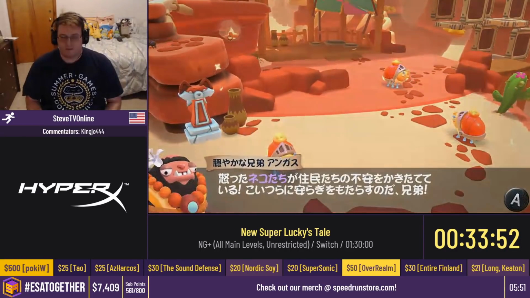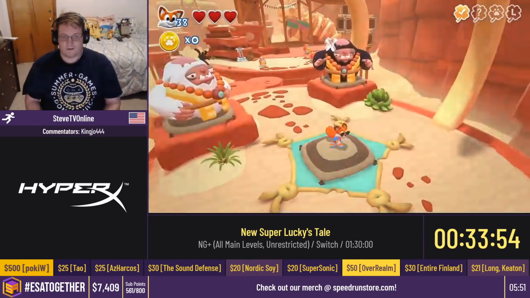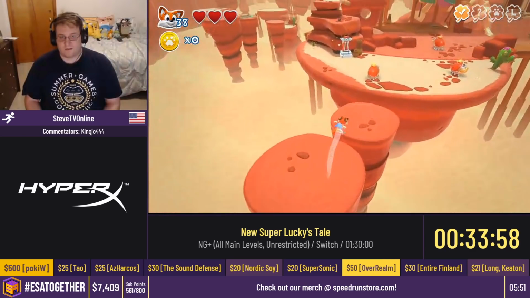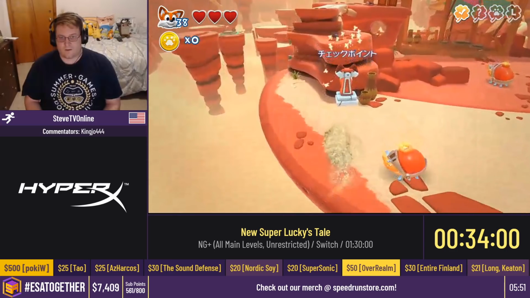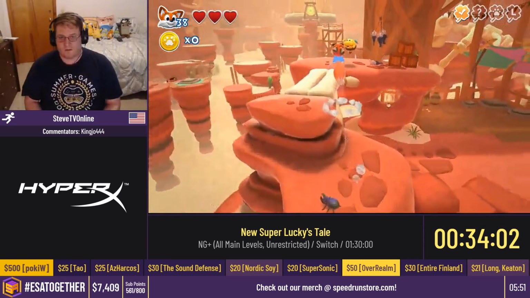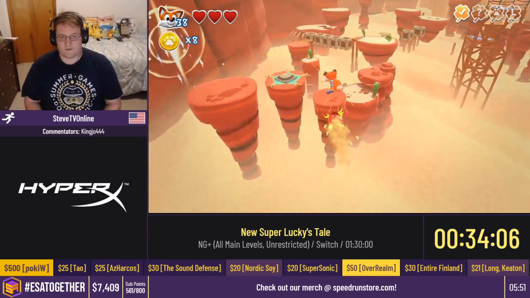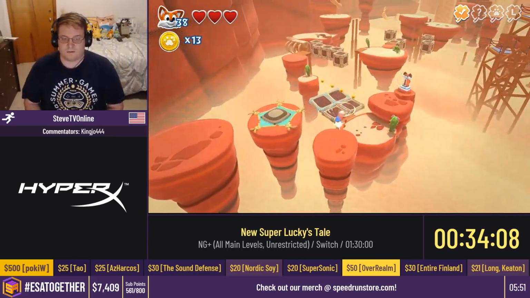And then dive into it to get our jump back. Jump, and then we should have enough height to be able to bonk up the pillar and skip the entire sequence that we would have had to do with fighting these enemies and getting a cutscene. So hopefully we get this first try.